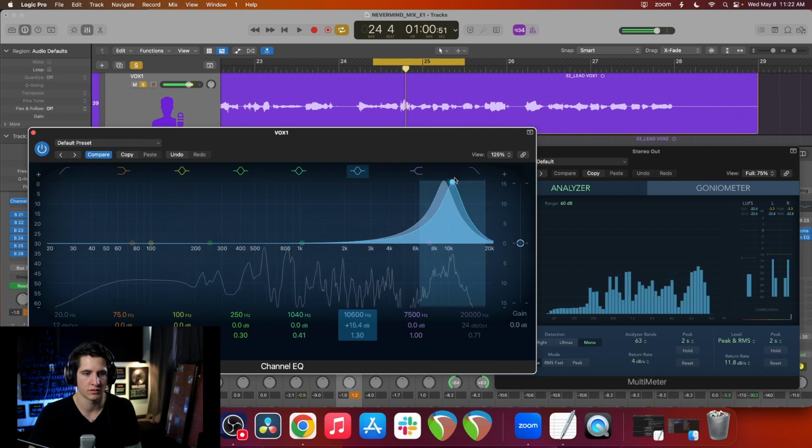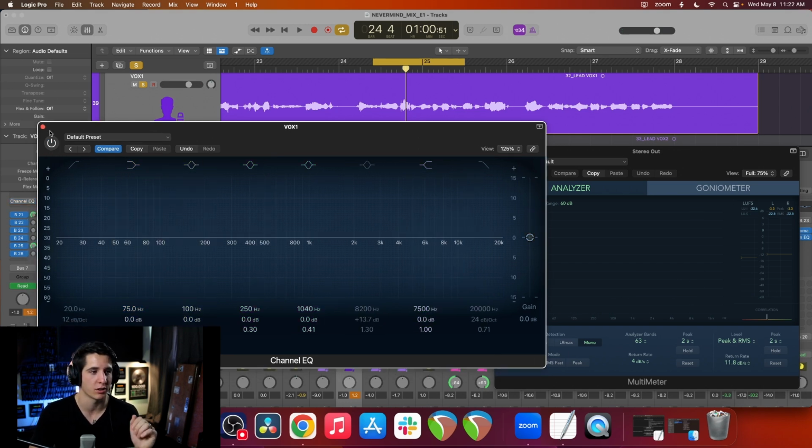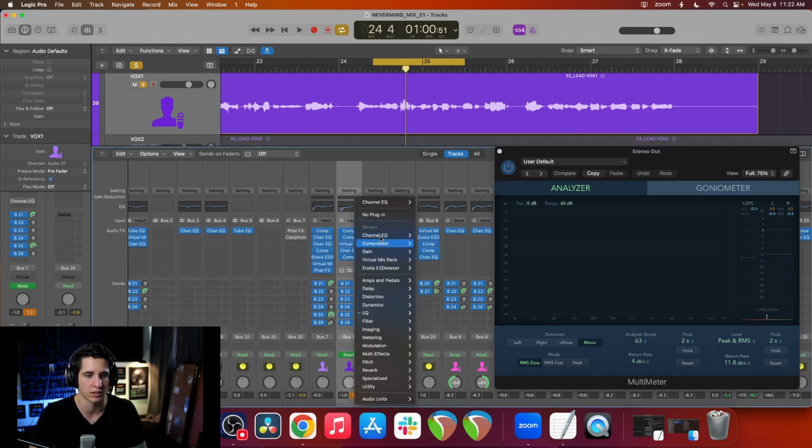So you can hear it coming out here in this 10K range, but it's much stronger in this like 8.2K range. So again, my analyzer was correct in determining exactly where that sibilance is occurring. So let's remove that.